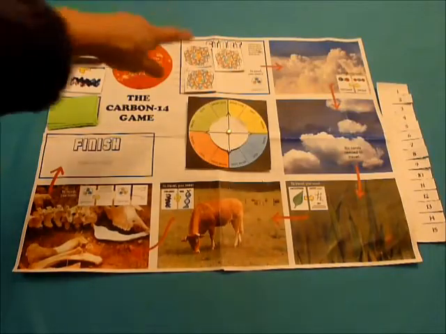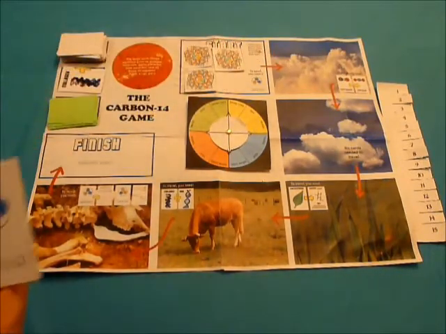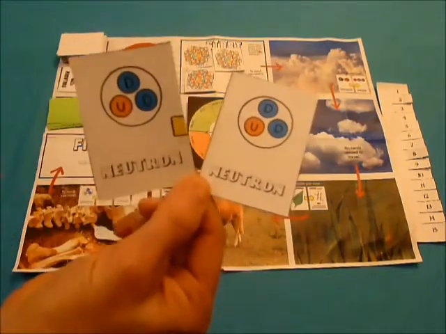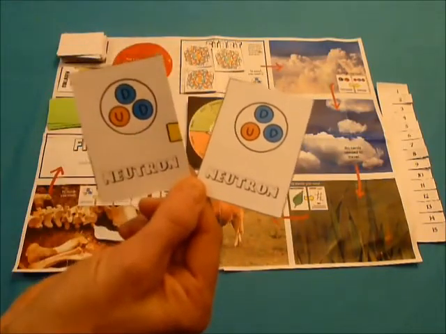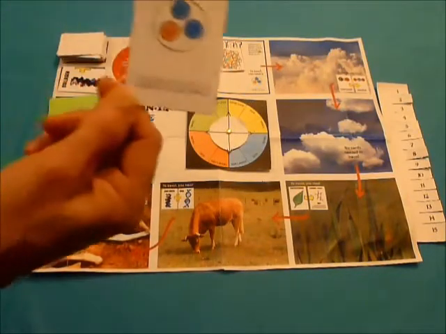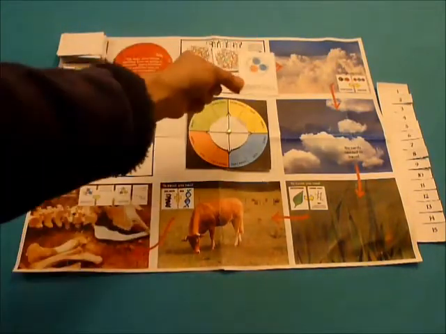The first card you'll need to move off of start is one of these, a neutron card. Now, there's two types of neutron cards. One of them has a little piece of yellow arrow. This is the one that you'll need down here. This is the one that you'll need to move off of start.